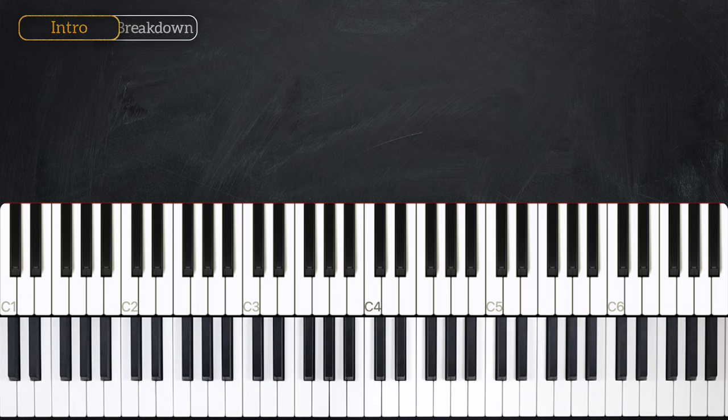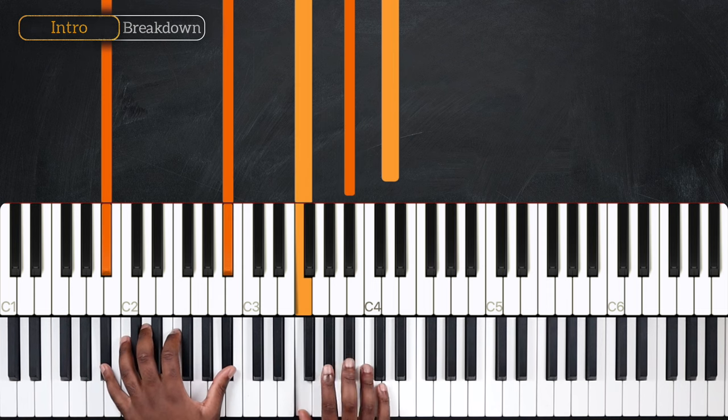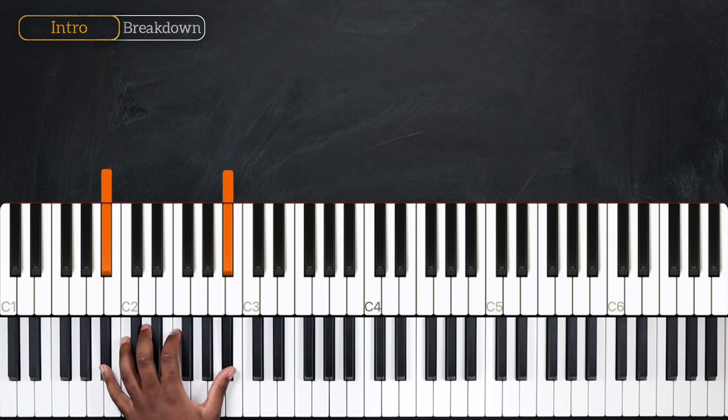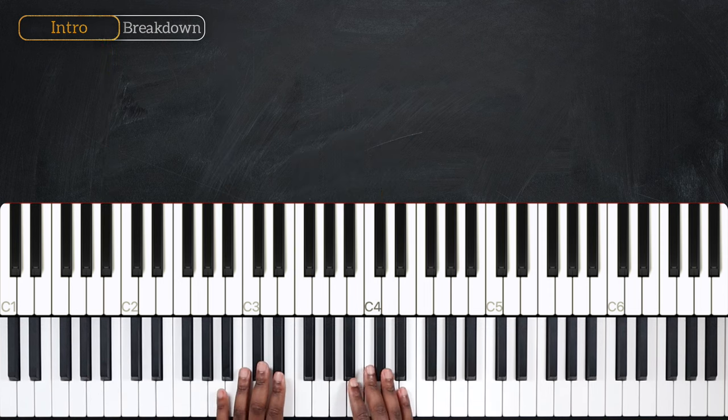Okay, for this first part, I'm going to break down the intro of the song. We're playing in the key of B-flat major. Let's directly start and break down this intro bit by bit. It goes like this.